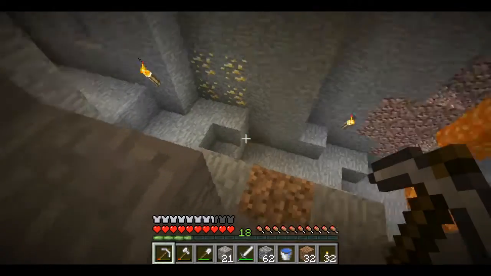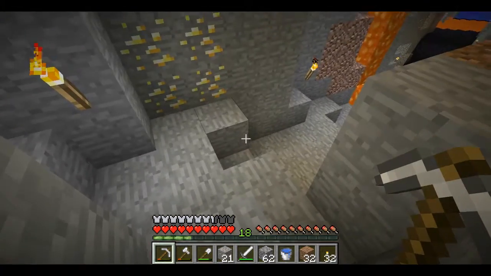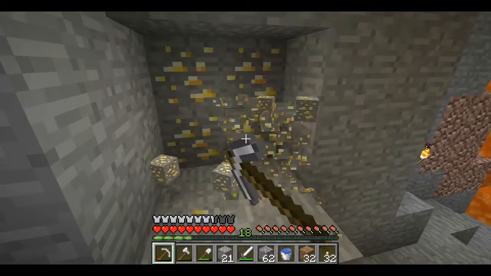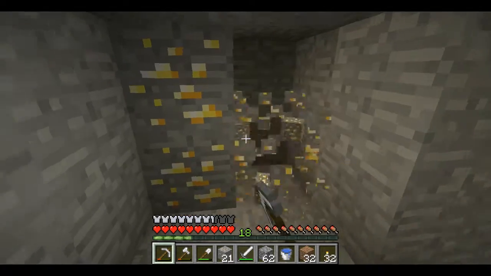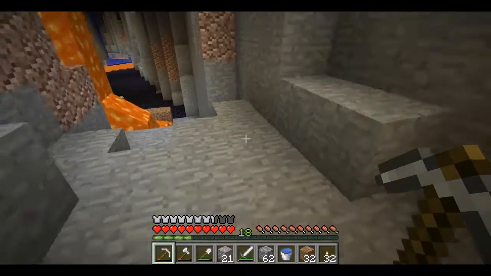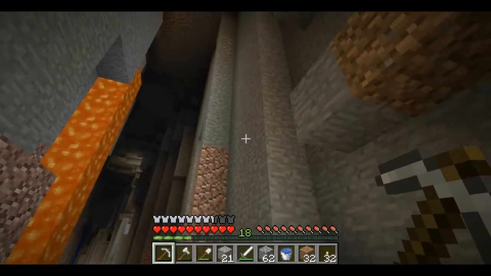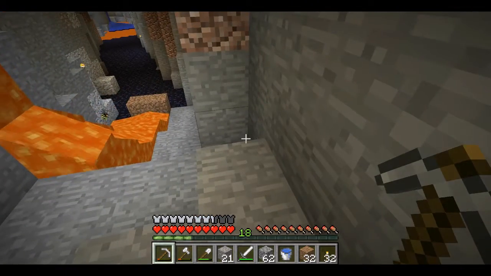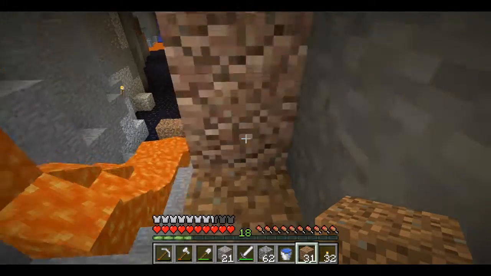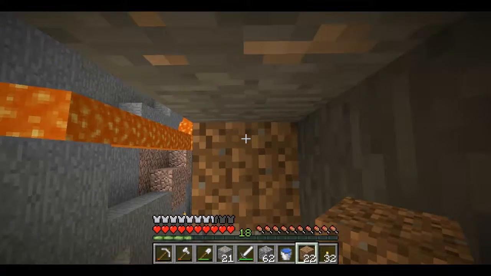There's iron ore up there. Okay, we'll get this gold. Okay, and go back down. Let's see, didn't I see some more? Oh, there's some way up there. Wonder if I can pillar up that high. Do I got enough dirt to pillar up that high? I might have. Yep, I did have.